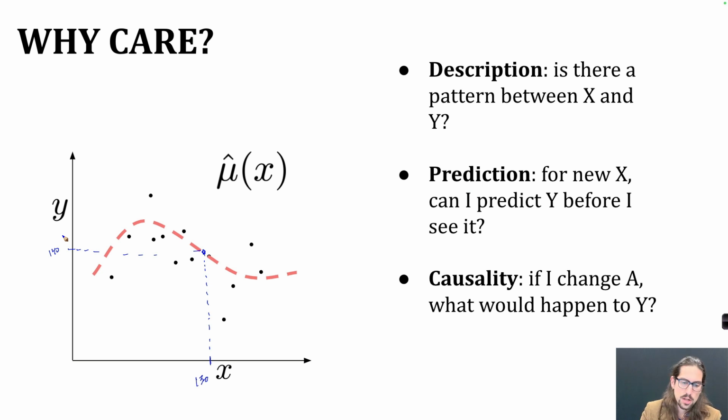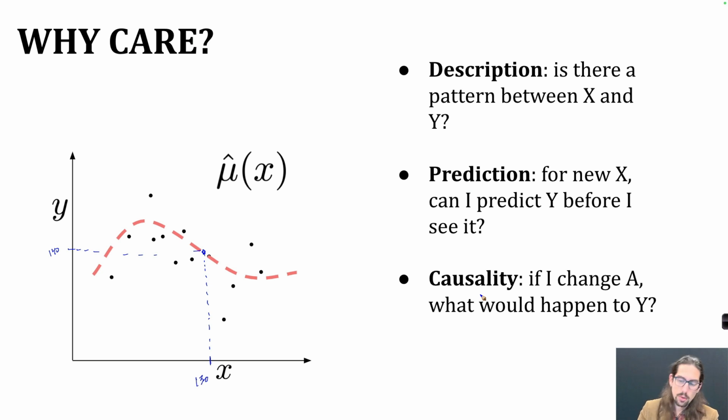There's tons of prediction algorithms now, both in medicine and outside of medicine. There's tons of things that you might want to know ahead of time before they happen, potentially so you can intervene, or for many other reasons. And we'll talk more about that a little bit later in the course, perhaps. And the last thing is for causality.